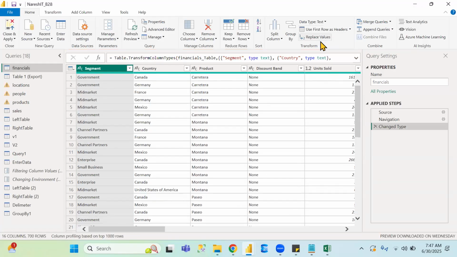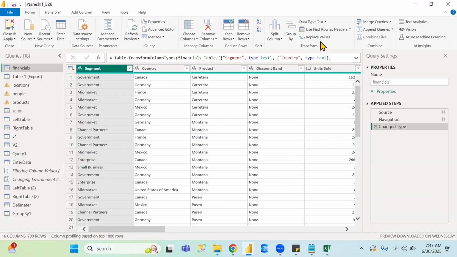Next one is replace value. What is replace value? If you want to replace existing cell values in any column, you have to use replace values.